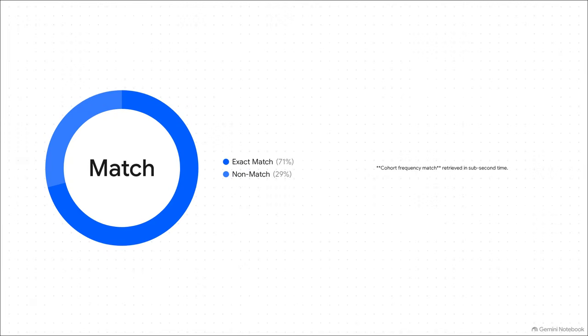Then, this highly structured query hits a pre-computed analytics layer. Because everything is already pre-computed and indexed by these IDs, this happens as a rapid lookup, not some heavy, live calculation. The result? We get an incredibly specific 71.2% cohort frequency match, and it happens in sub-second time. And that brings us to our magic number, 94. Out of an entire system containing thousands and thousands of records, exactly 94 patients fall into this highly specific result set.